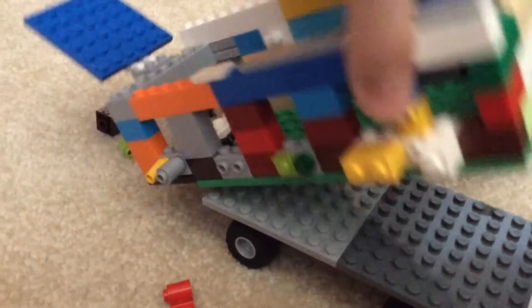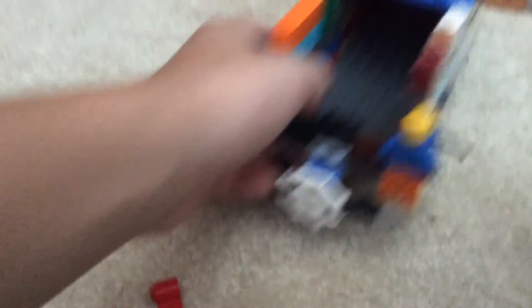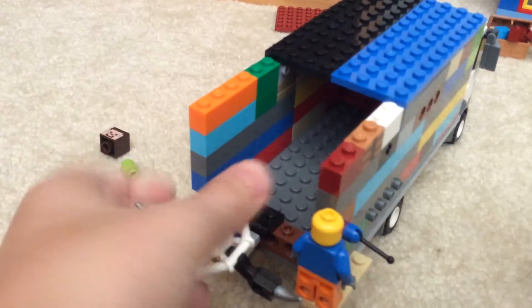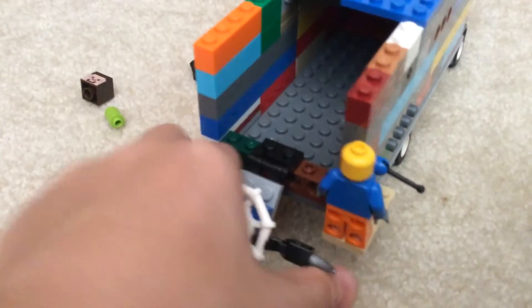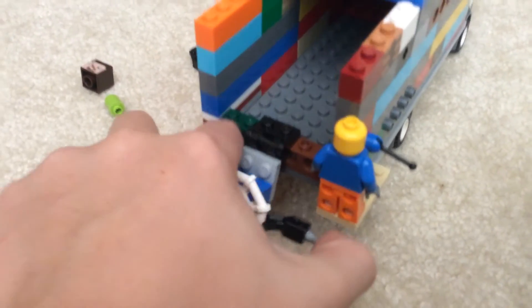Both of these trucks function. This one opens and dumps — there was a little in there. This one does not open, but it does dump. Originally I was going to make a split body reloader, but I did not have a big enough piece for that, so I just built this. I like it though.